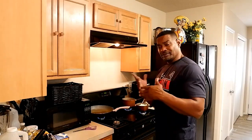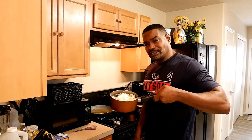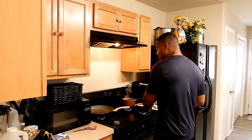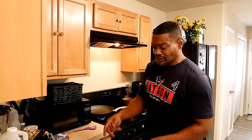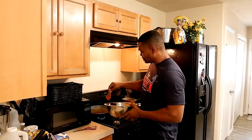See, I was getting everything together. Put the butter inside the macaroni with the milk, the 2% milk. Got the potatoes and stuff still boiling. I got my grease hot. I'm gonna start dropping this up in there. So just go take it and go drop it in here.